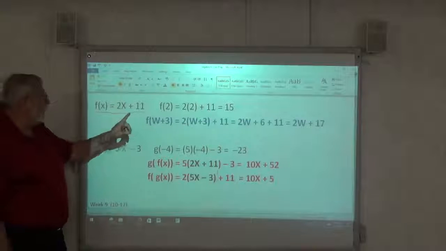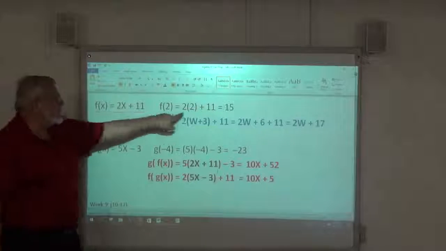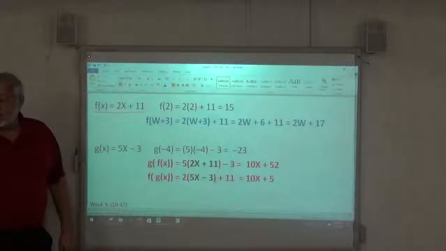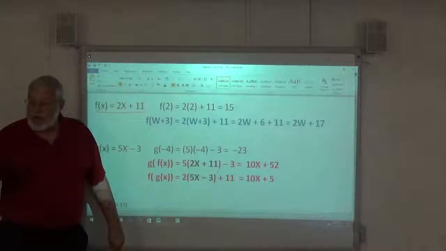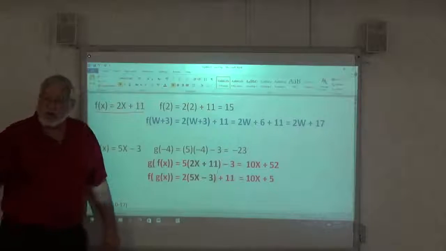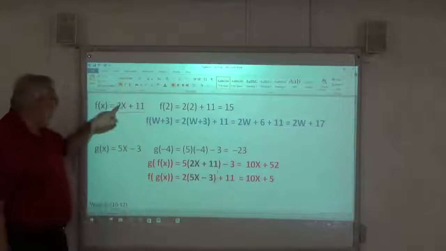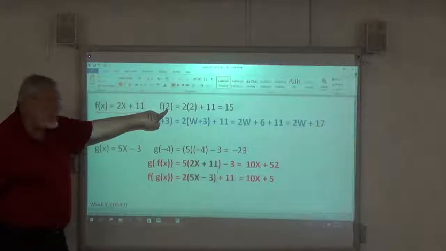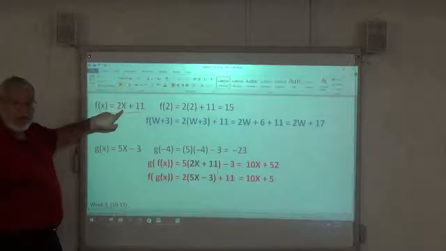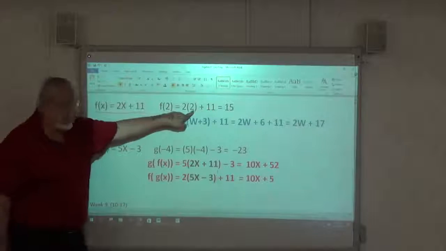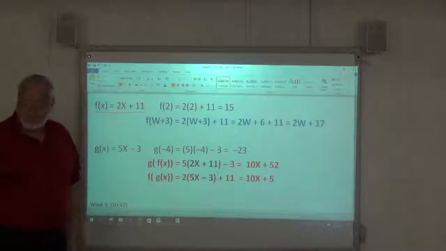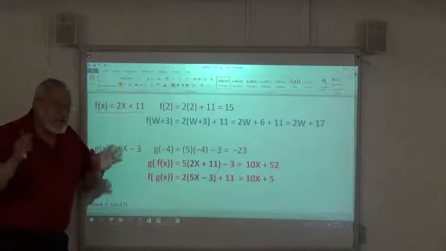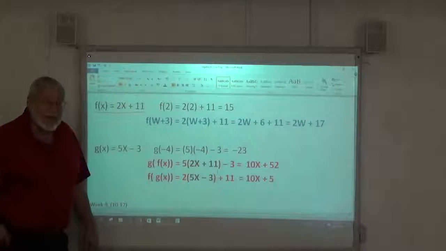All right, what's the difference between this equation and that equation? You plug the 2 into the word. Well, instead of plug, let's use an R word. We replaced the x with a 2 in the function notation, and then we replaced an x with a 2 in the equation, and then solved it. Okay? Now, that's detestable, right?